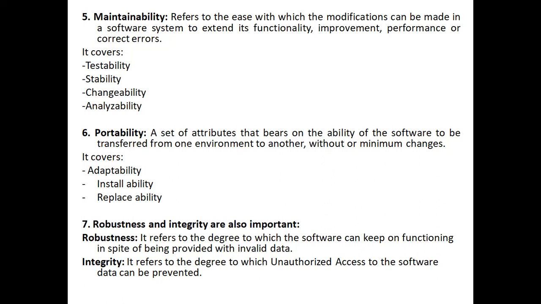Integrity refers to the degree to which unauthorized access to the software can be prevented. For example, if I am providing some security measures for my email account, and someone else is operating the same email account with a new device, then the system or the software should prompt me that a new browser was identified, and please confirm that you are the one who is accessing that application. This is nothing but integrity.